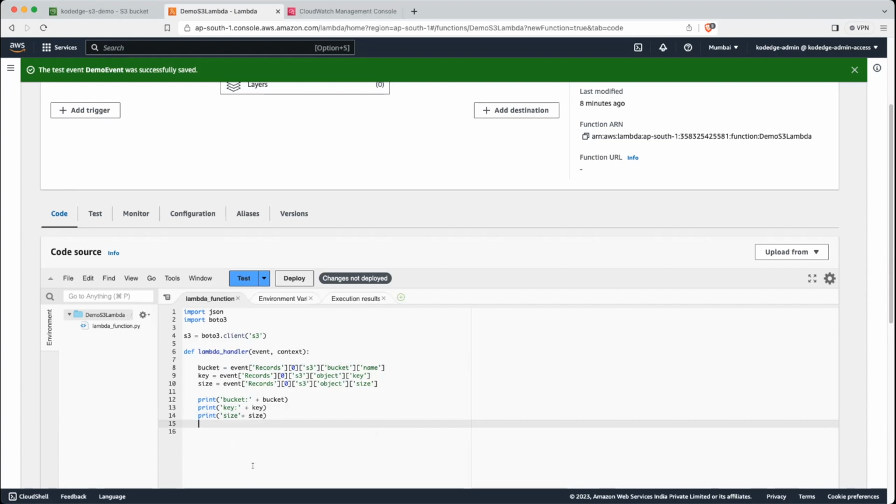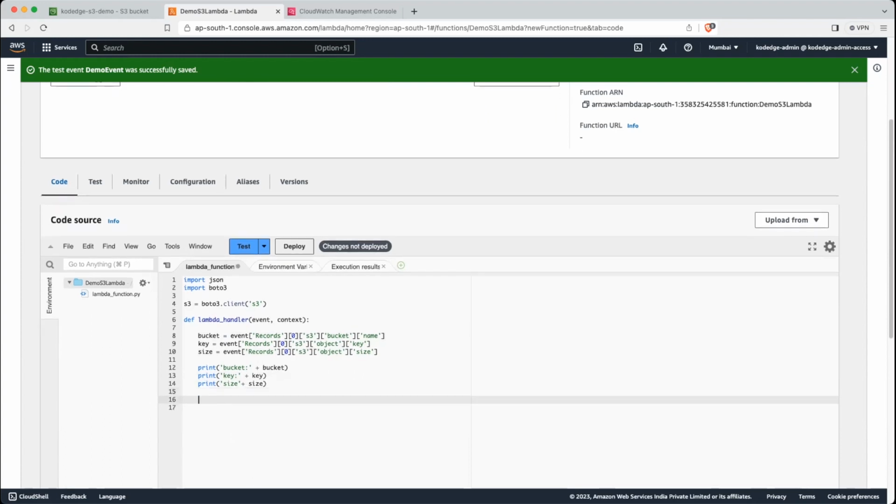Okay, let's test this event. We will also return just the bucket.